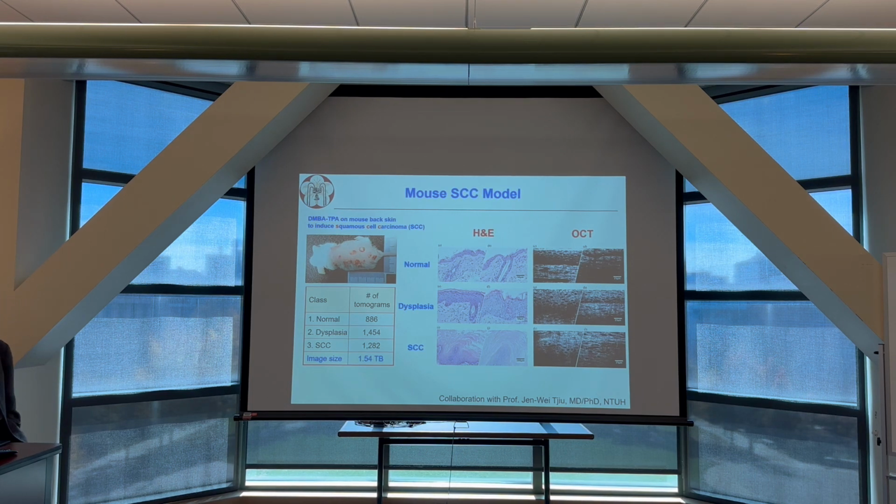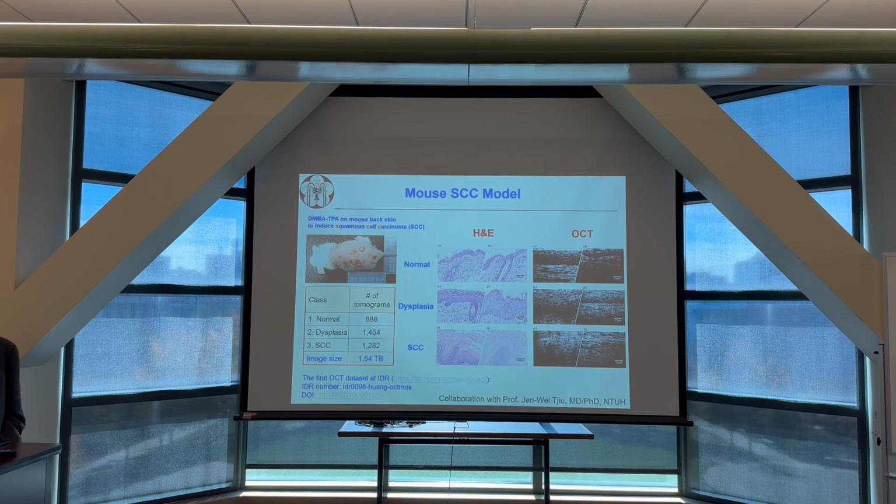Okay, so for each of the imaging, with the sample, we use the OCT to acquire the imaging, and we also have a biopsy, so we can have this kind of H&E stain imaging. This serves as the ground truth, this kind of annotation of the ground truth. So you can see that we can have a very big data set. For this one, we have accumulated 1.45 terabyte of data. Actually, right now we already uploaded the data to an image repository, IDR. So in case you are interested to play with the data, you can just download from this link.